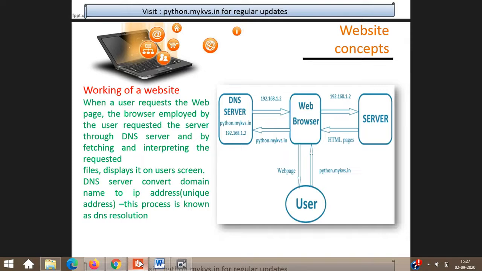After that, a request is sent from the search engine to all the websites where this name is found. If your name is so unique, it will only display that. Suppose you write CBSE: apart from the official website, a lot of other pages have that word CBSE. So all the pages where the CBSE name is found will be displayed in the search engine. From there you can choose.